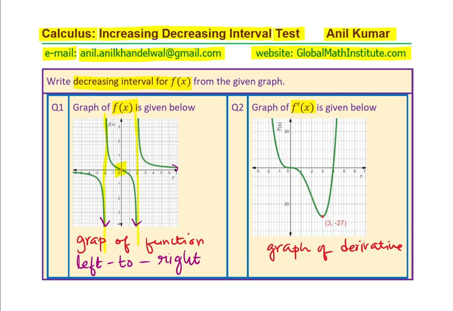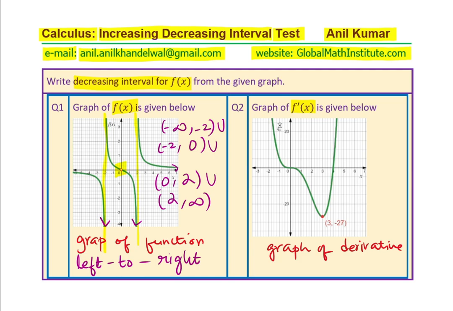And then write down the intervals. So it is from minus infinity to the first discontinuity, which is at minus 2, and then from minus 2 to the second discontinuity, which is 0, and then from 0 to 2, and then from 2 to infinity. So these are the 4 parts which you have to write. You can write a union or write them in between. Either one of them works. So that is the interval.